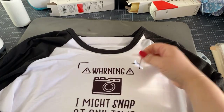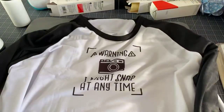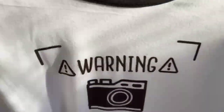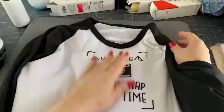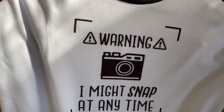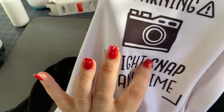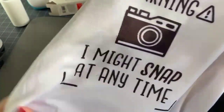Oh man. Oh, see, I should have just used my mini. Ah, man. All right. Well, folks, this is what happens, and that's okay. But look, see, my thing got a little bit. I should have just put it on here so that I could have that there. And it looks a little fuzzy, so it's not 100% perfect. But you know what? My son is really not going to notice. And there it is. But see, what happened was, even though I didn't use that whole design, it sort of smudged a little bit from the heat.